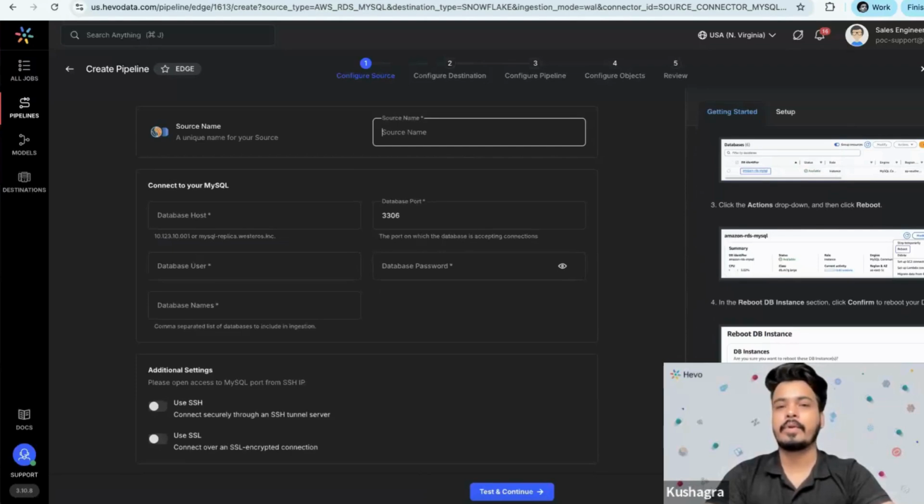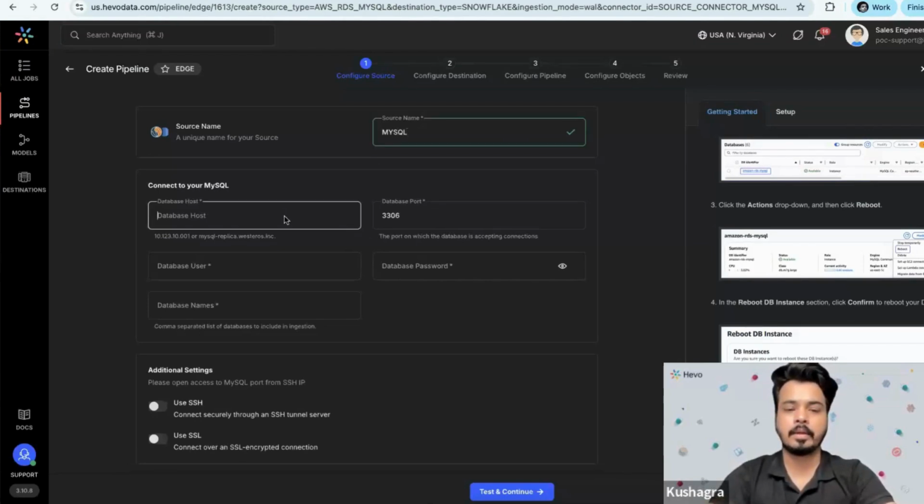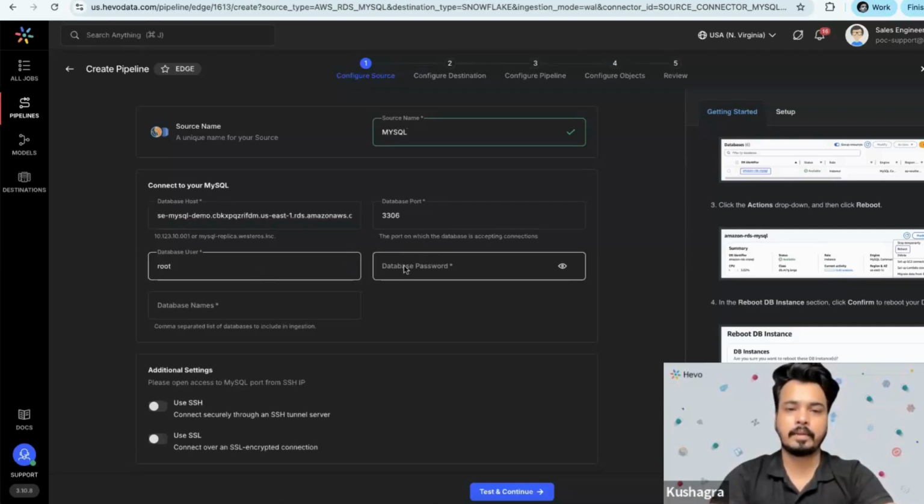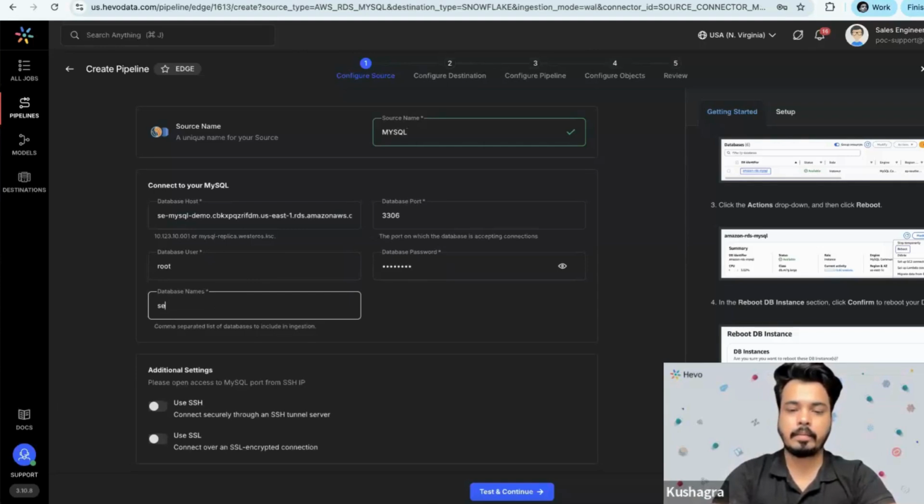That's where we say Hevo is very adaptable for a non-technical user also, and it's one of our biggest value propositions. So I just type in MySQL, paste my host name, username and password. I'll also define my database name.